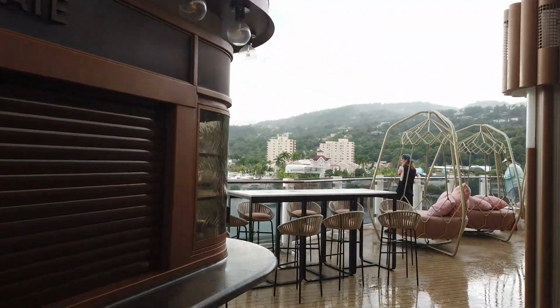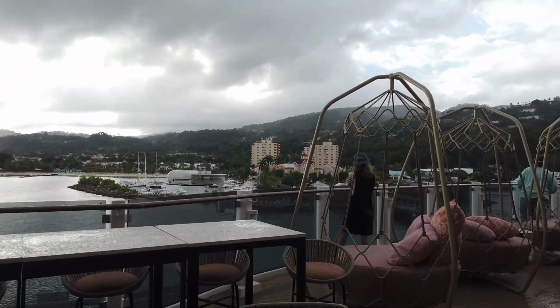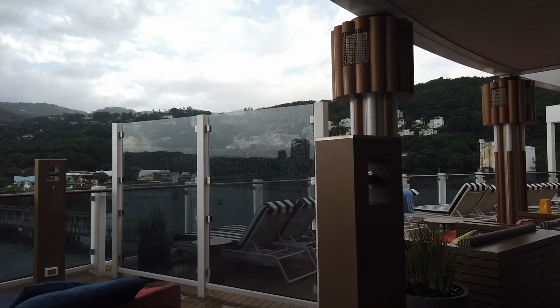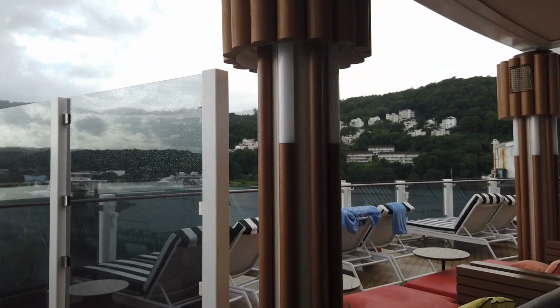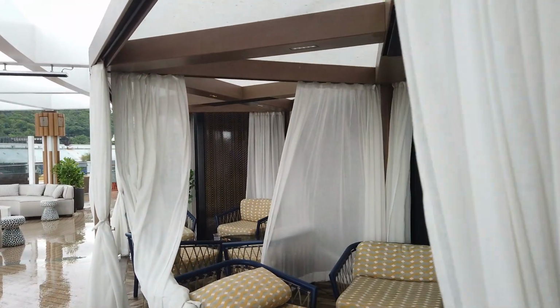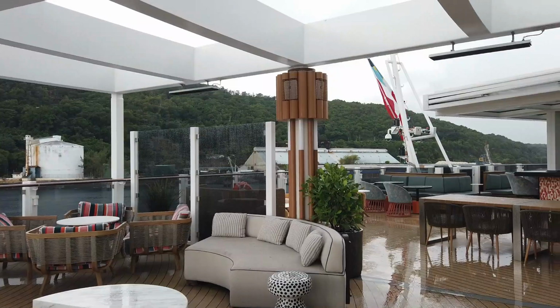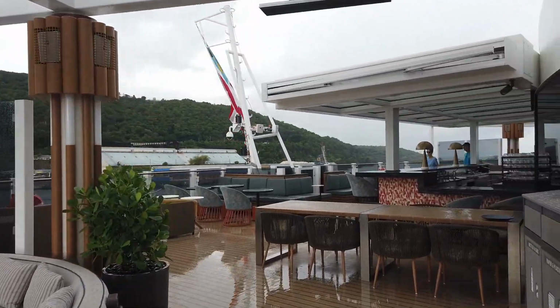So Hydrate, this opens up at lunch and dinner and has self-service beer. And they have all these great seating options. I think this area is so beautiful. They have so many different colors and textures and types of seating. You can have big groups or small intimate groups that are blocked off in different ways. I'm sorry it's a little choppy. I was trying to cut around people.